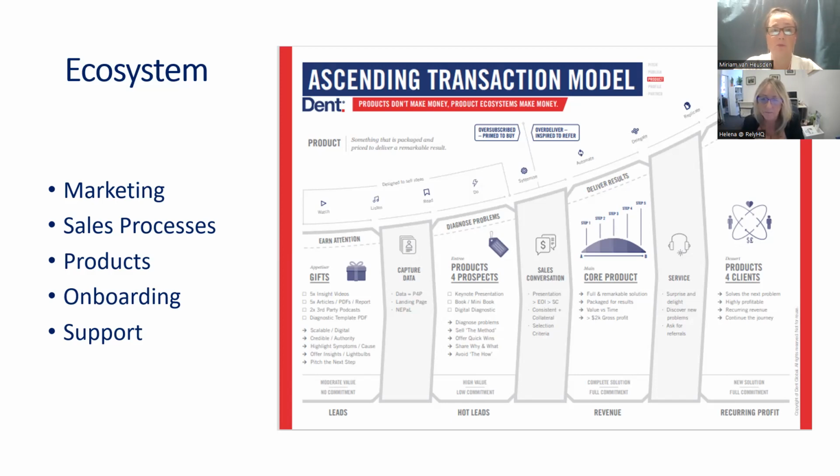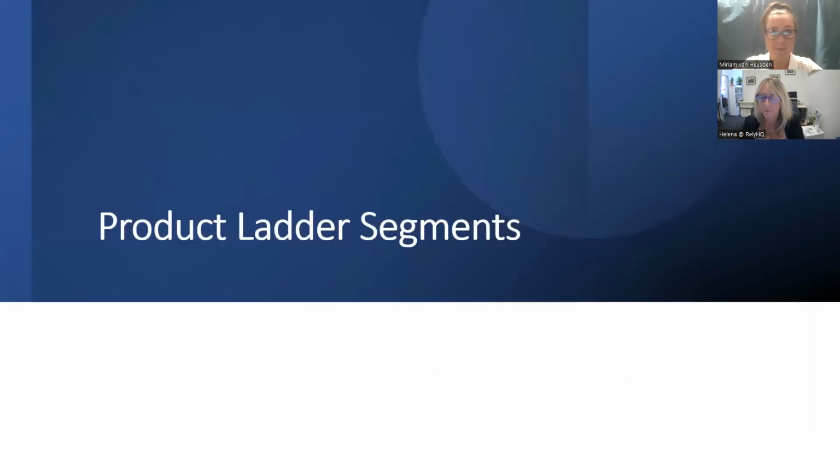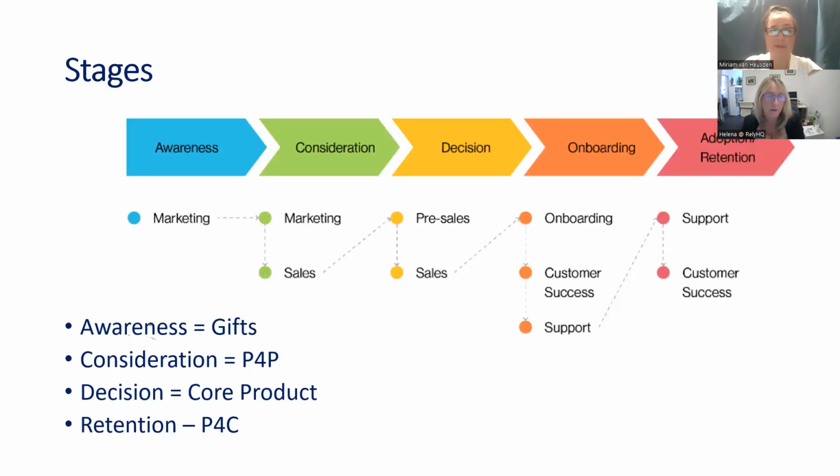Alongside all these products is also your marketing, your sales processes, your products, your onboarding processes, and your support. That goes alongside all these products. All right, so here we're going to go into the segments, and I've just put this in a different format so you can see where they're all related.